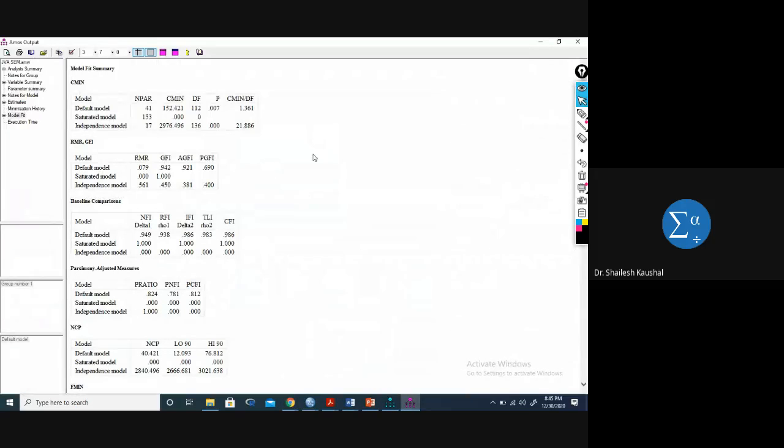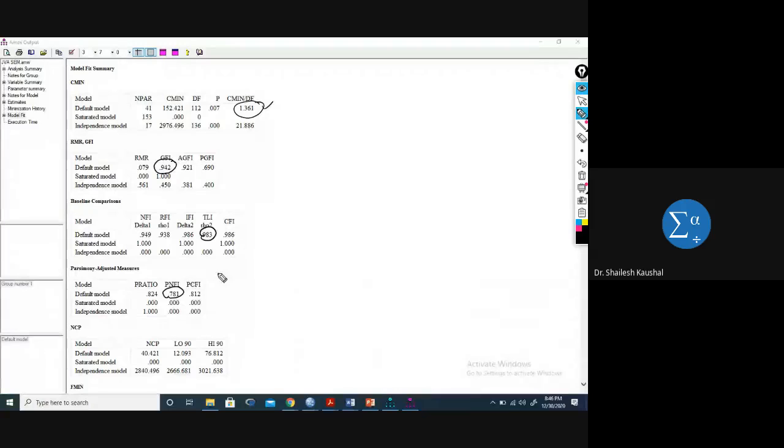Now we have to check the same 5 things in the goodness of fit indices. The first is whether the model is fit or not. What it means, this is okay, no problem. Second, in absolute fit indices, GFI is near to 0.95. Okay. Third, TLI is good. Then PNFI again is near, it is not perfectly fit.